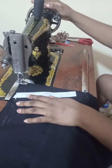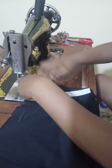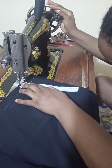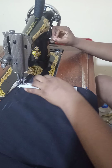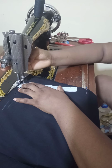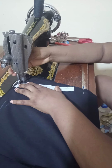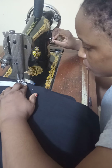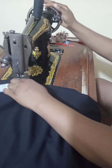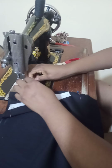Okay, so once you've done that, I just help myself to draw a straight line so it's easy for me. So what you want to do is to sew on this particular line. So you place it down. And then we're going to sew on the center. Once you get there, you tack, and then you cut.